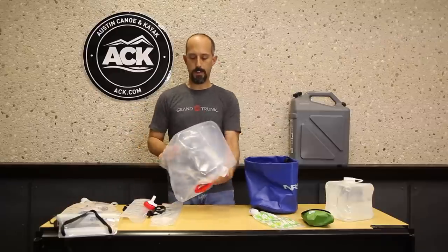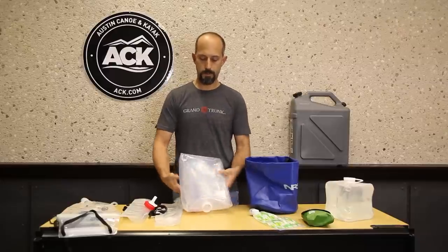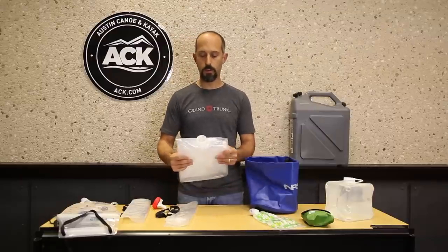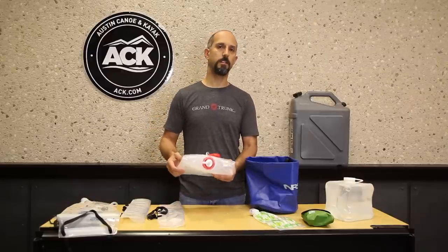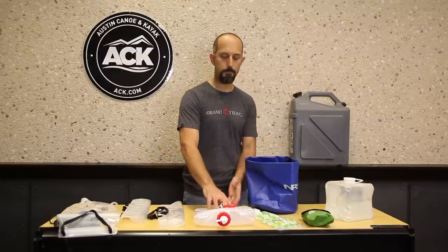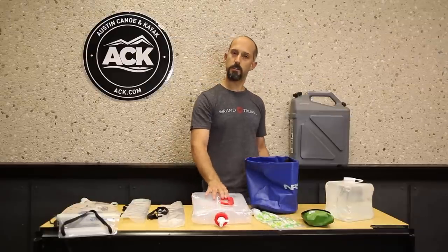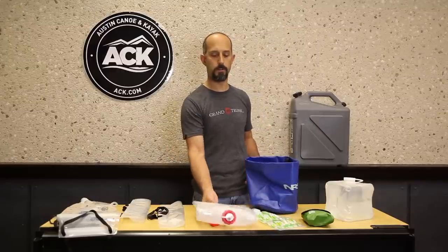When I'm done with it, I can pretty easily close it back up into its original form. One thing to note when storing these: they've got to be dry before you store them and close them. Otherwise, you're going to open them back up for your next trip and they're going to smell like your last trip — and worse. The one-gallon version does the same thing. Once you're done with it, store it properly and you should get years out of this. But it is a plastic material, so test them before you go relying on them for your big trip.